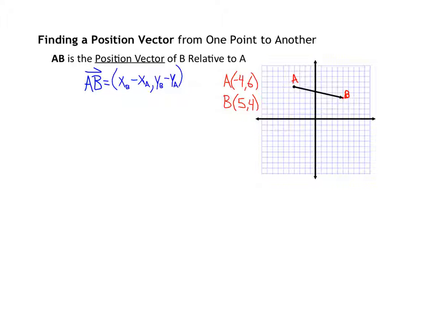Now, I will warn you, the number one thing students do with this is they have the direction going the wrong direction. Okay? You'd think it's the first one minus the second one, so A minus B. Actually, it's reverse. That's why people mess this up. You take the coordinates of the point you want to go to, and you subtract the coordinates of the point you're coming from. Okay? So, we want to go to B, and we're coming from A.